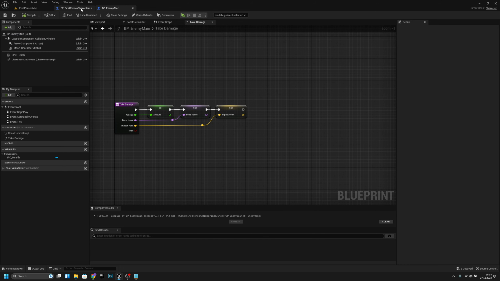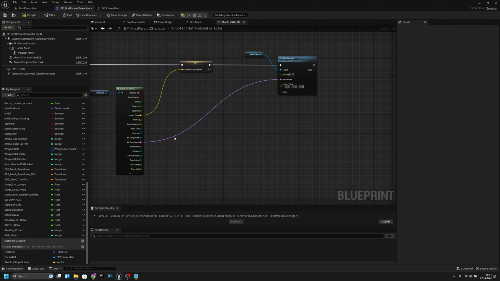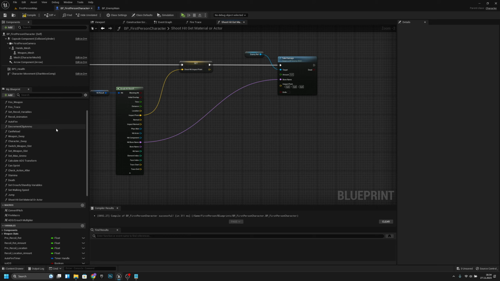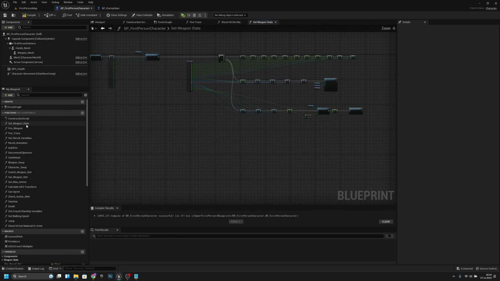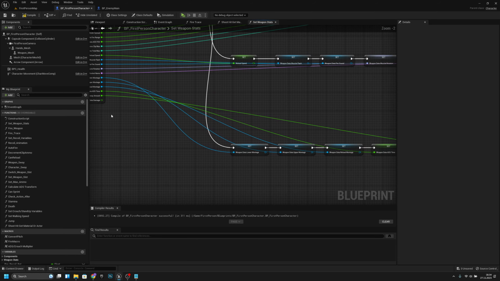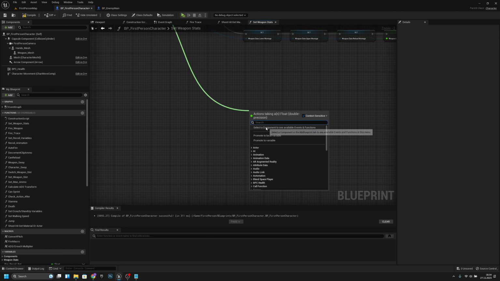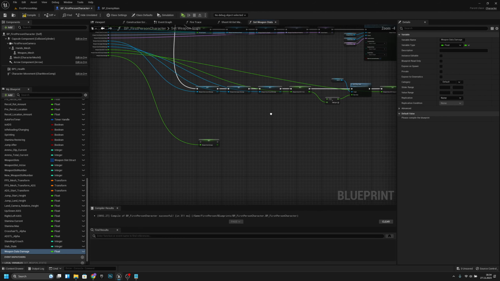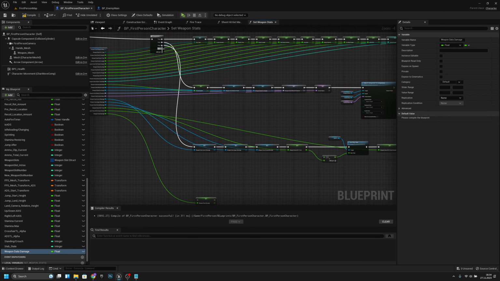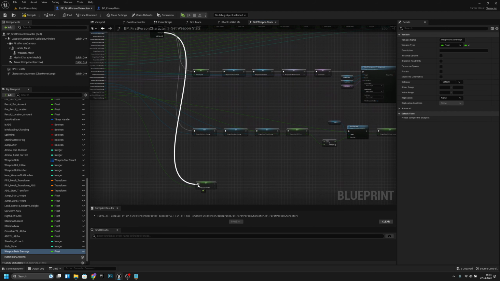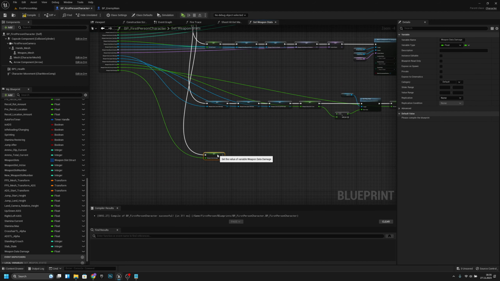And now we can go back to here. And now we actually have to go to set weapon stats here. Now we have one more new output here. We want to promote it to a variable, not to local variable, but to variable. And now we want to add a pin here, connect it to here. And now it should be set.